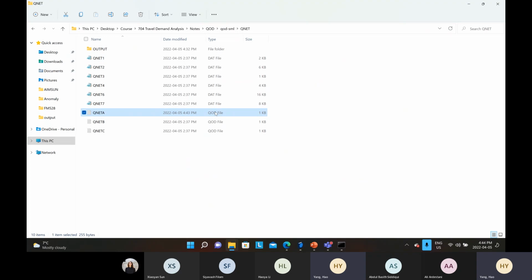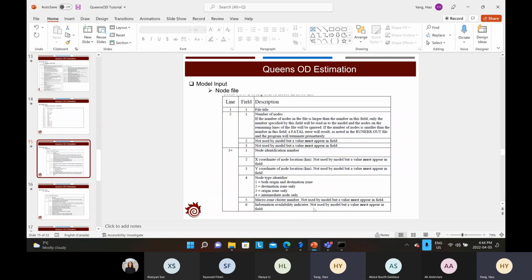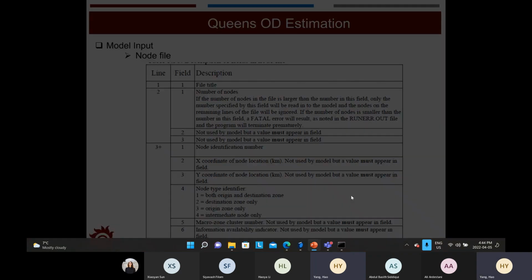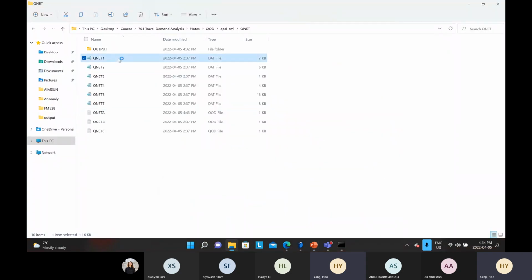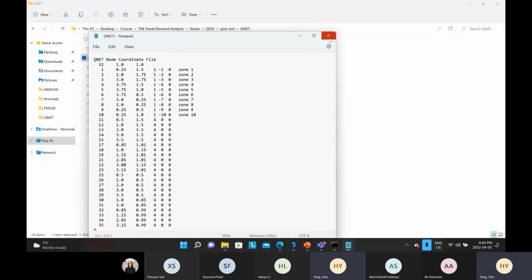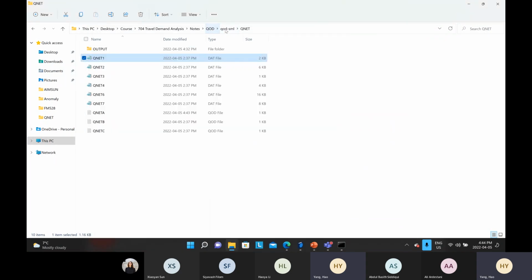And now the next thing we need to learn is about the input files. Here I'm just going to introduce all the necessary files. This table shows the information for the input files. Let me also give you an example of the input files. This one is too large. Let me give you a 3-link example.